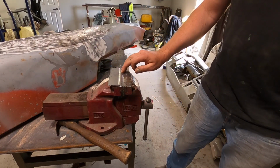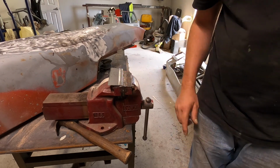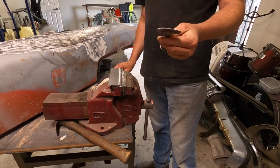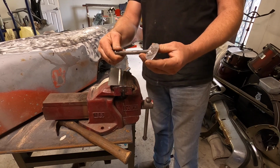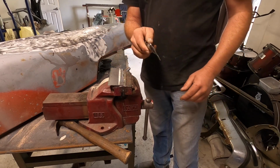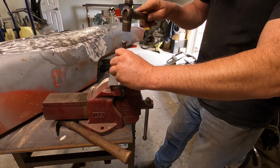Now what I'm going to do is get the chisel and a hammer and tap it along that line just to sharpen it up. So it's my little set that I made. Apprentice at where I used to work laughed at me for making my own tools, but you can't always buy what you want. So it doesn't hurt to make them.